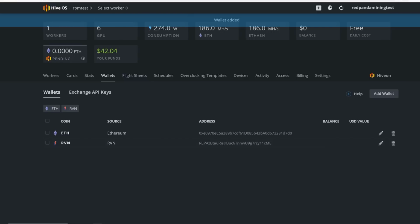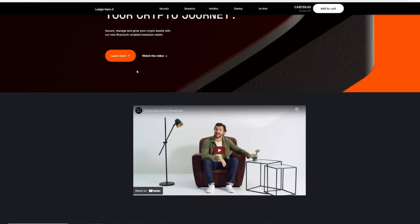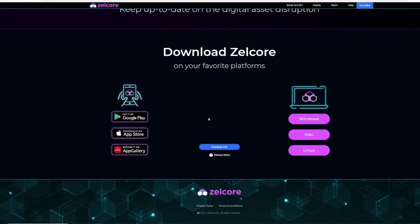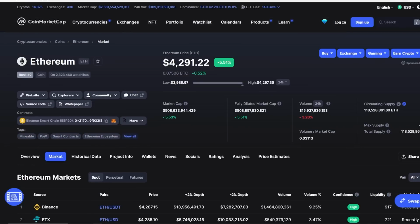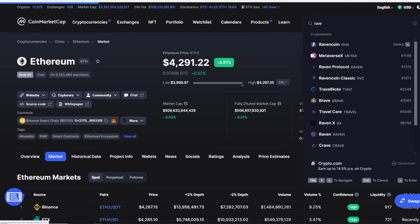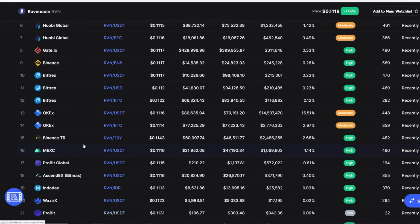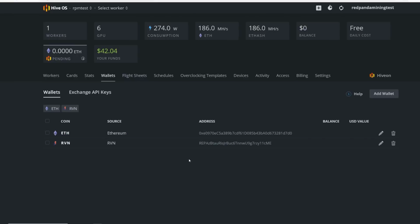Now, again, same thing. Some of you guys may be asking, Red Panda, where do you find a Ravencoin address? There are multiple places, like using a Ledger Nano, Ledger Nano X, or Ledger Nano S, or Trust Wallet. Trust Wallet also has Ravencoin. One of my favorites to use for a Ravencoin wallet is Zelcore. Zelcore also has a Ravencoin wallet. And then again, just like Ethereum, you can get a Ravencoin address from an exchange as well. Whatever exchange, wherever you're from, there's also Ravencoin. Most of the top exchanges have it if you decide to sell or trade. Okay, so there you go, Ravencoin's in there.